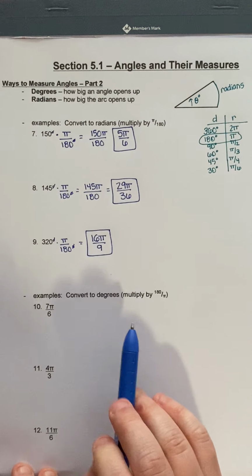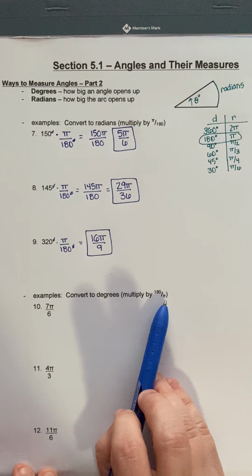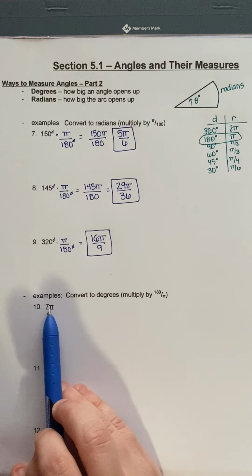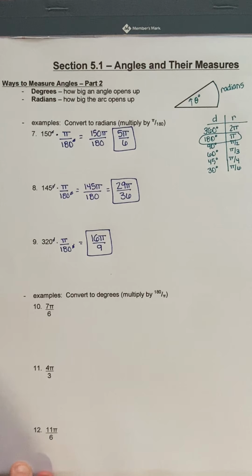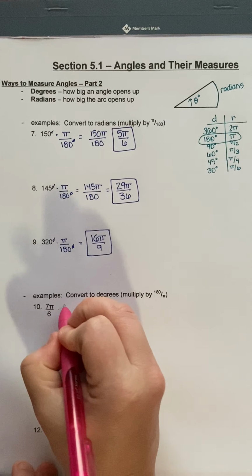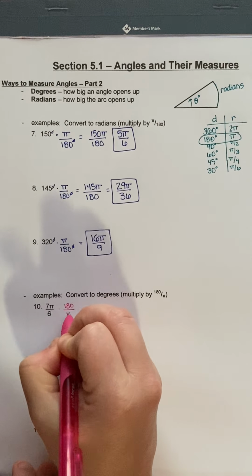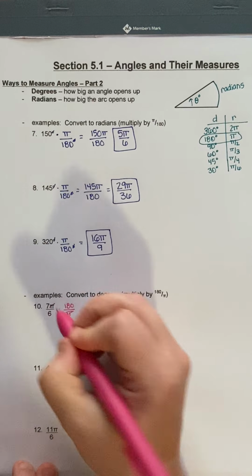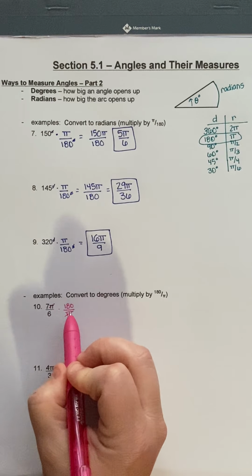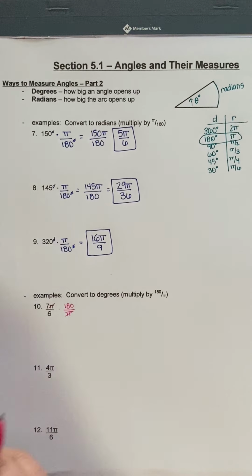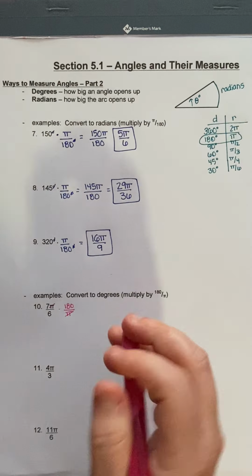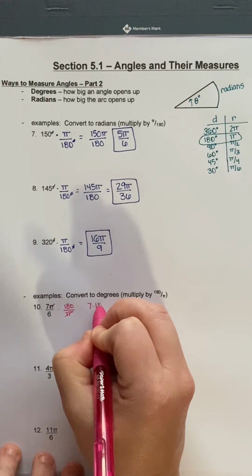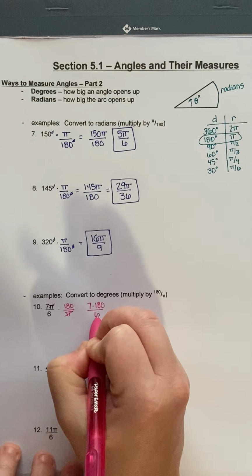So to convert to degrees, now my pi is going to be on the bottom. Why is pi on the bottom here? Because pi is on the top in all of these problems right here. So now I'm going to multiply by 180 over pi. Now up here, the degrees crossed out. Right here, my pi's are going to cross out. So I'm basically taking 7 times 180 and dividing this by 6. So 7, let me write this out, 7 times 180 so you can see it. And all this is divided by 6.